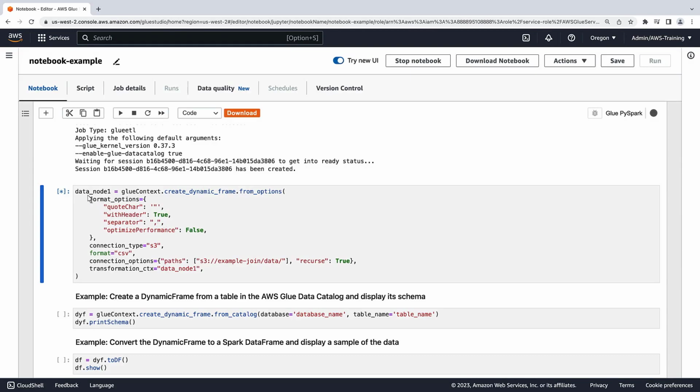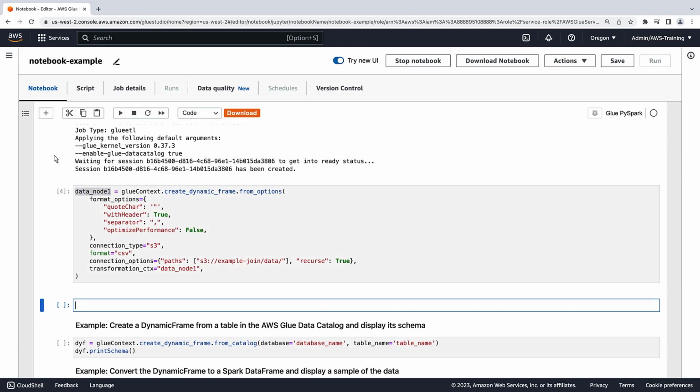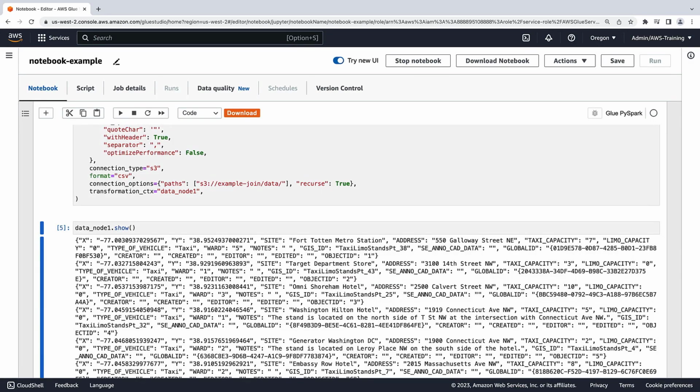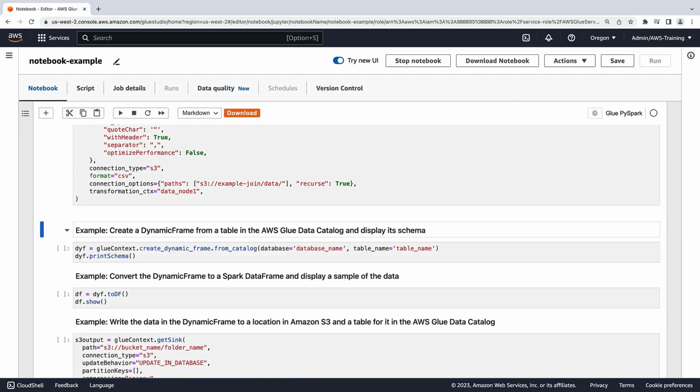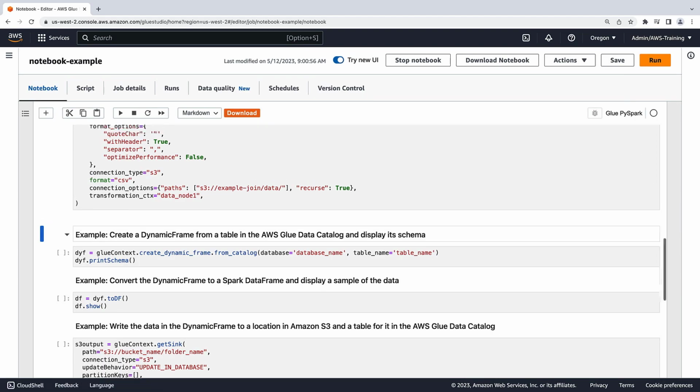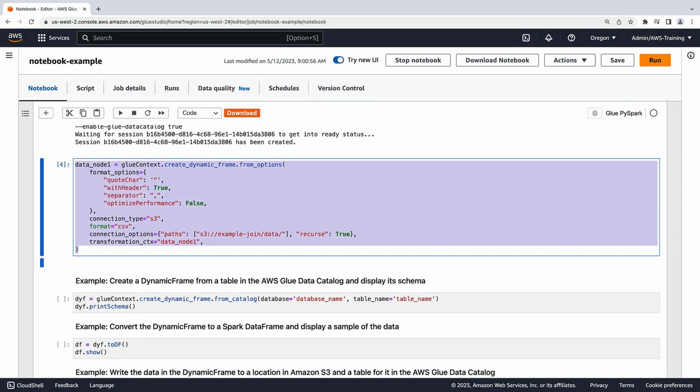We can add a section to show how the data looks at this step. Let's run the code. The interactive preview allows us to see the data state and ensure the data formats are correct at this step. Let's remove this section. Now let's save the notebook to turn it into a job. Using the tabs in the notebook editor, we have the same options for working with the job as we did in the visual editor. Next, let's look at how we can make code we've developed available to a no-code user.